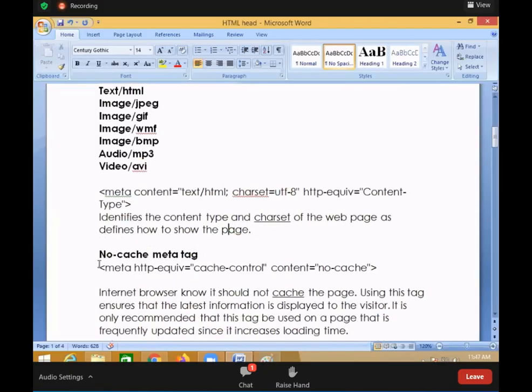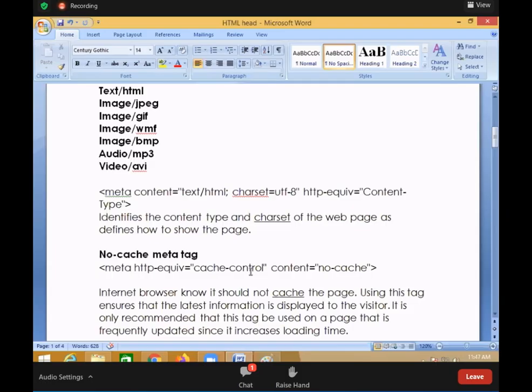The next one is the no-cache meta tag. There is a meta tag with http-equiv, the cache control mechanism. Caching is nothing but saving. This will reduce the round trip between the client and the server.